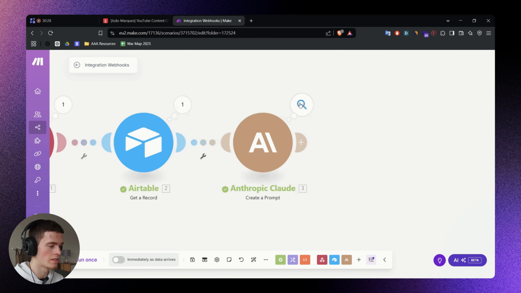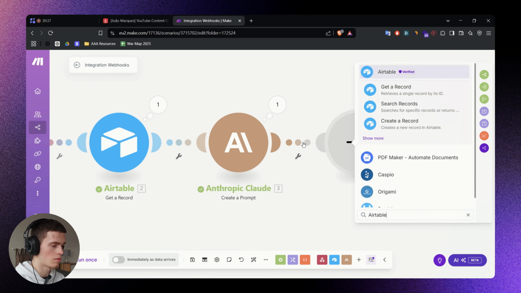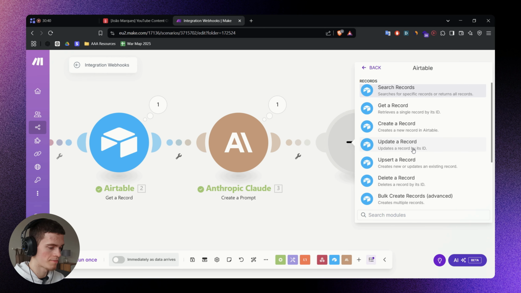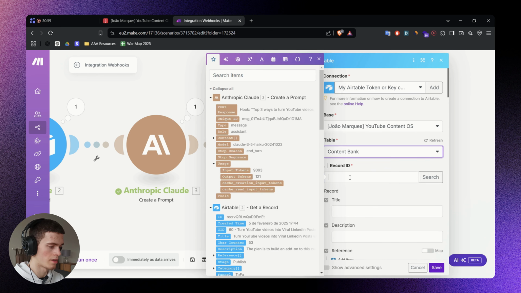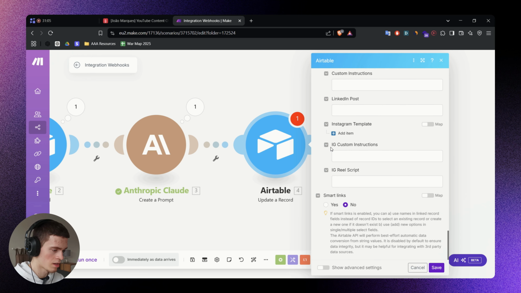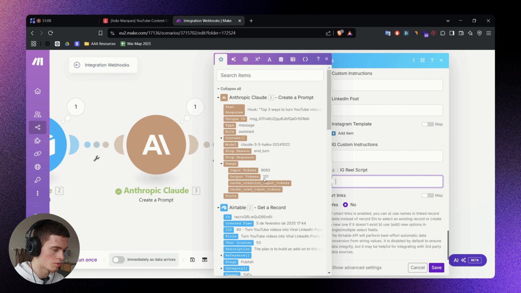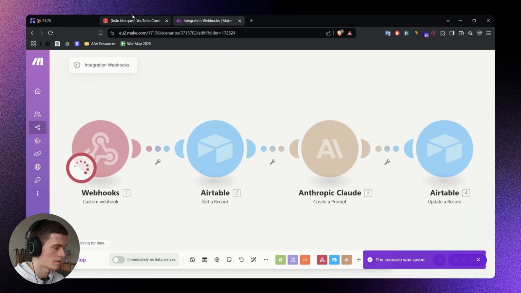Great. Now what we need to do is get the final output and paste it right here on the Airtable field, but obviously automatically. So we're going to say Airtable, and it's going to be update a record. Update a record, select your base, select the template content bank, and we're going to update the record, the ID right here. And then finally, at the end, we got the final IG Reel script, and that will be the text response from the Anthropic model right here, so that we can see the final output on our Airtable base instead of going over here to Make and seeing the value.